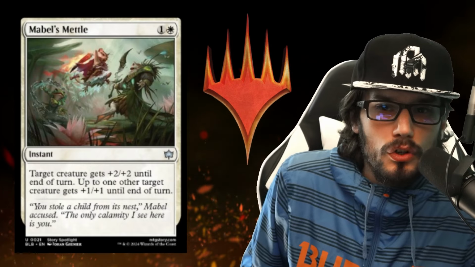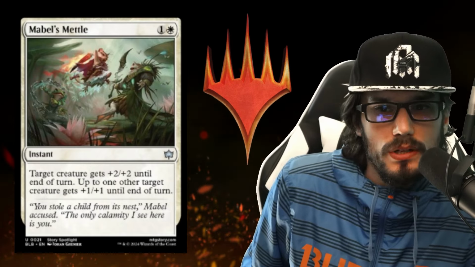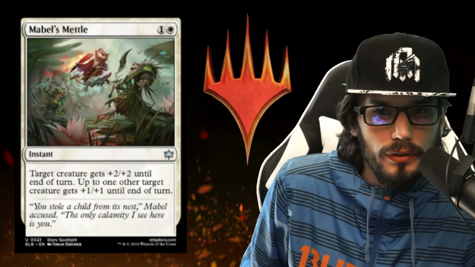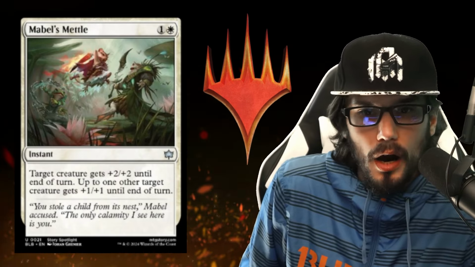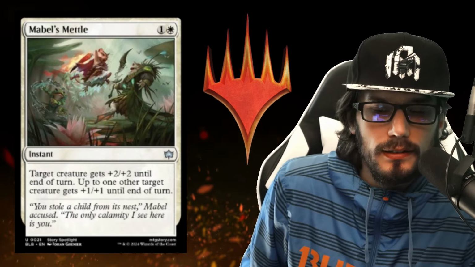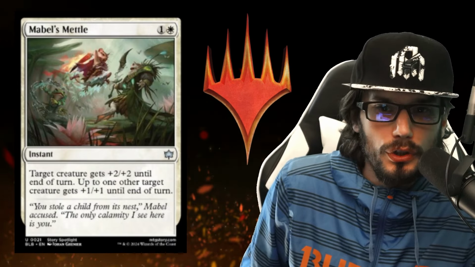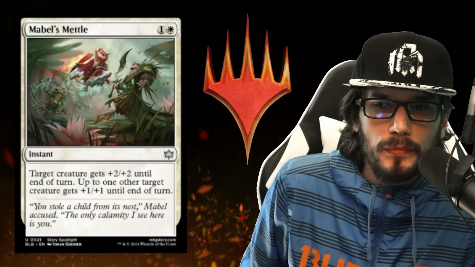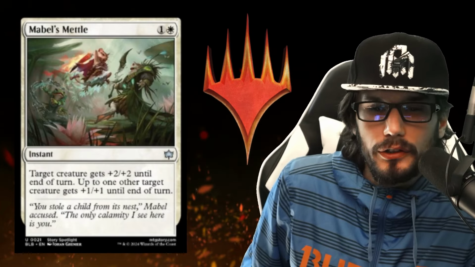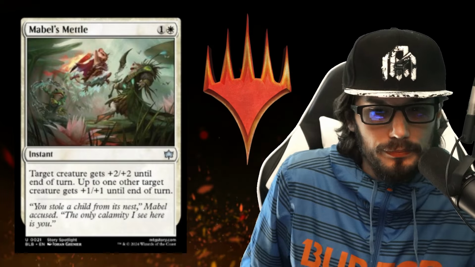Mabel's Metal, 2 mana, instant speed, uncommon. Target creature gets +2/+2 until the end of turn. Up to 1 other target creature gets +1/+1 until the end of turn. Limited shenanigans during your combat phase to ensure that your blockers or attackers survive, whatever it happens to be, and your opponent's left with something suboptimal as you're the last to cast.